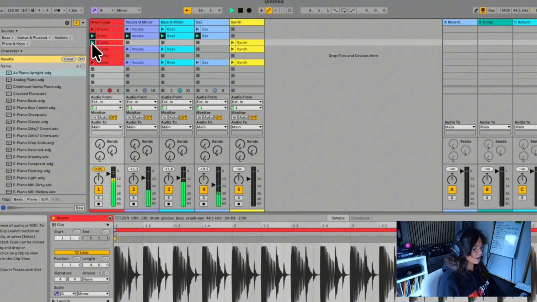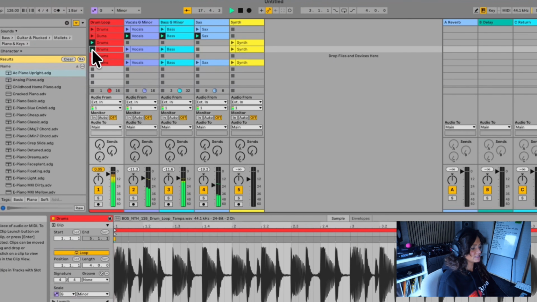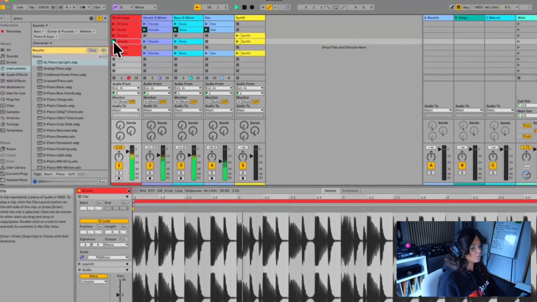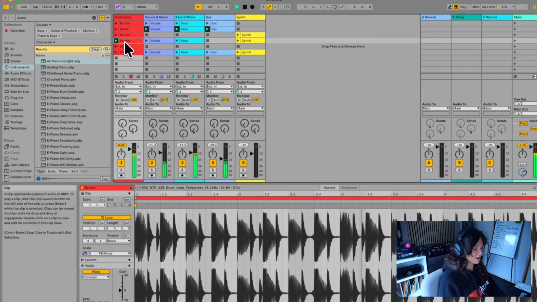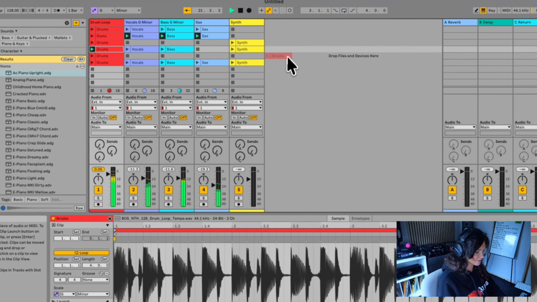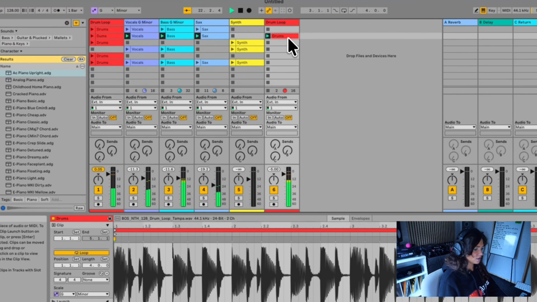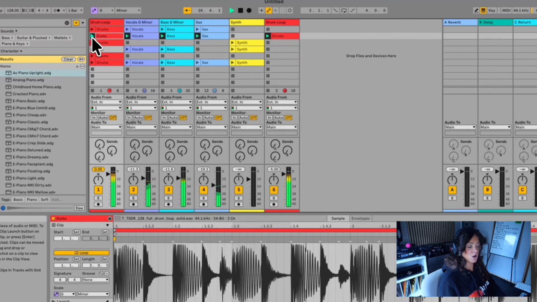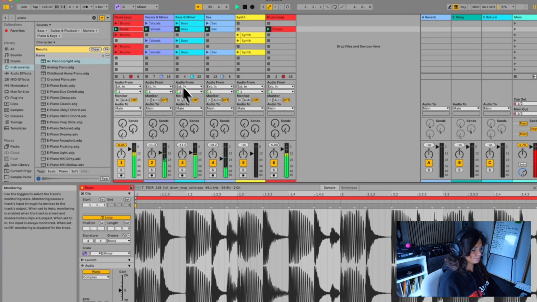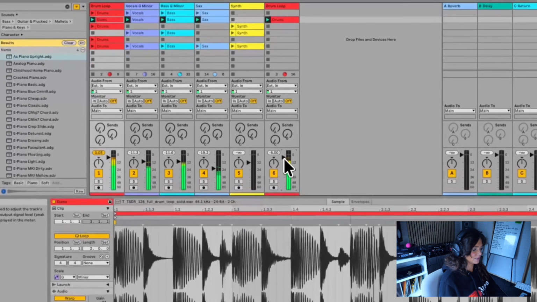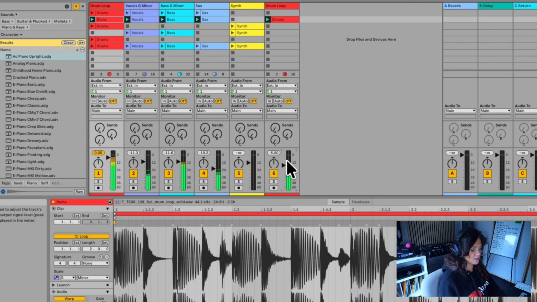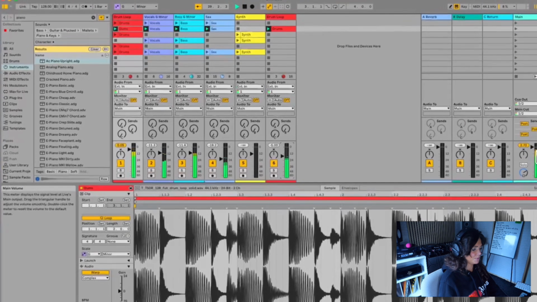Now if you feel like a couple of these drum loops might sound good layered, like that one, what you can do is just drag that onto a new track to play that drum loop with this drum loop, and actually start layering some drum loops. Maybe just turn that one down using the meter button here, because we want to make sure we're never clipping in the red here.